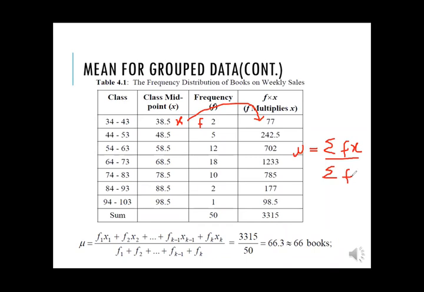So you first find your midpoints, then multiply each midpoint with their corresponding frequency, and then sum it up. So the summation of fx is this. And the summation of f is this. So that will give you the final value. I'm not saying you should not calculate your midpoint. I'm saying that you need the midpoint to multiply with the frequency and get your fx. That is what I've been saying all this while.